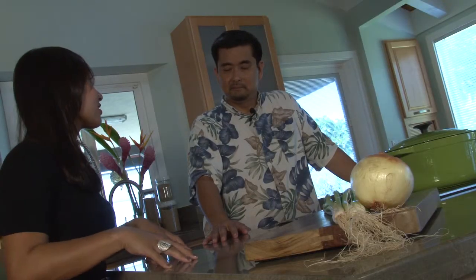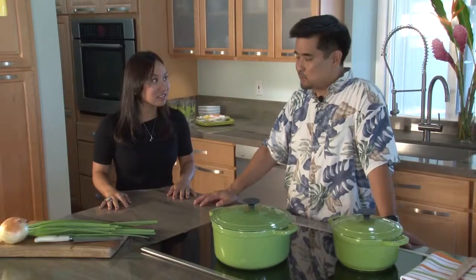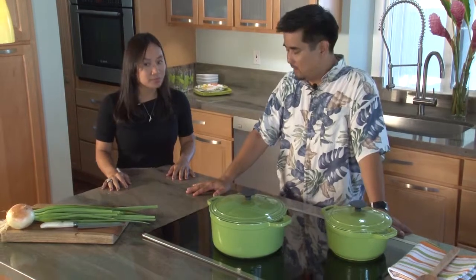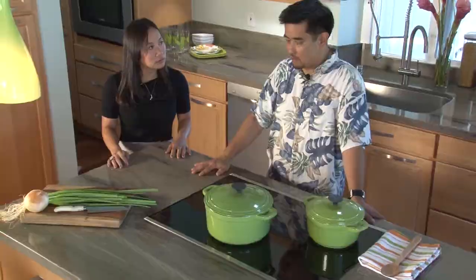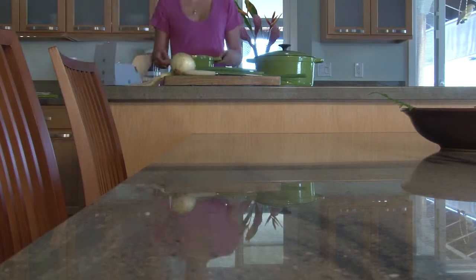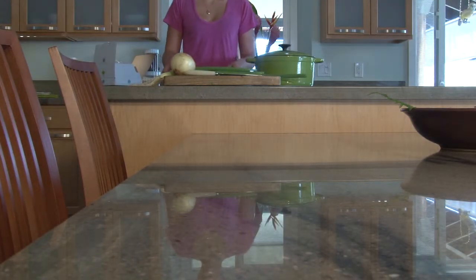This is a really great surface. Can you tell me more about it? This is granite — natural stone. The thing that's nice about this is that it's a unique product. No one else in the entire world is going to own one exactly like this. It's a one-of-a-kind piece.